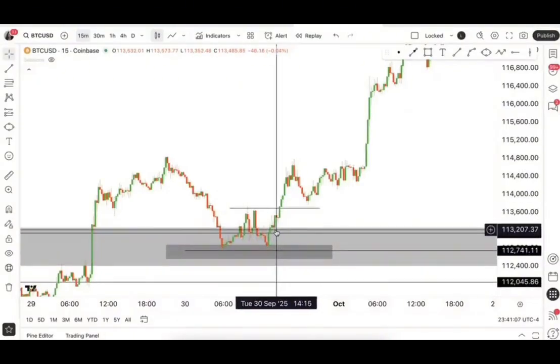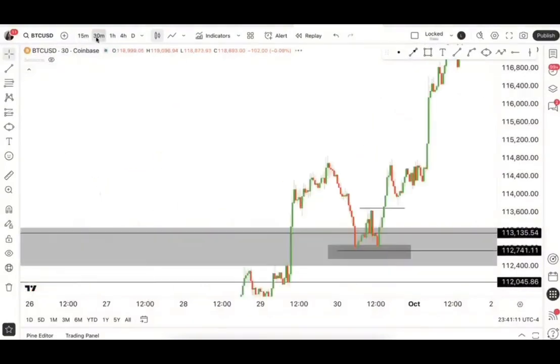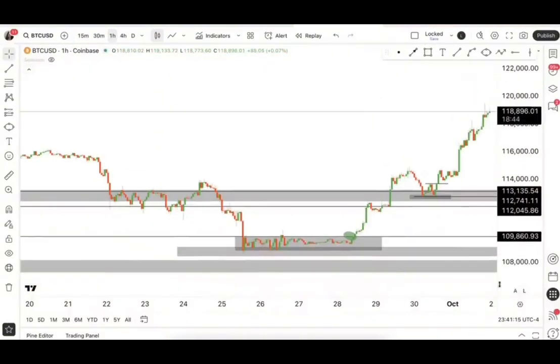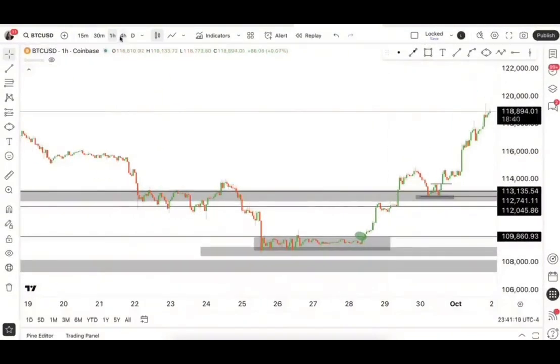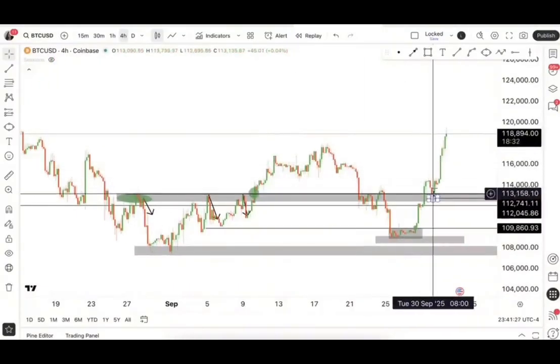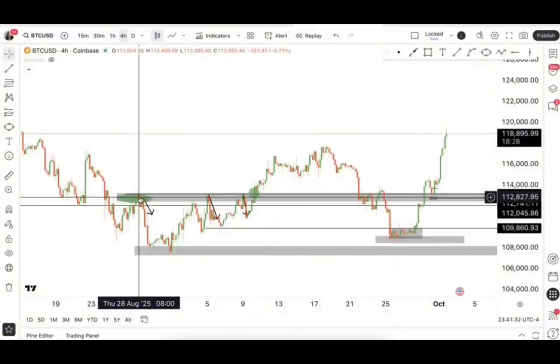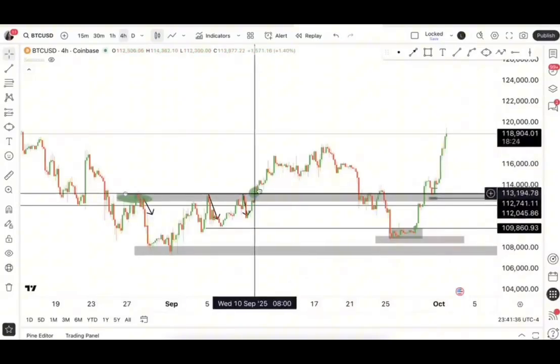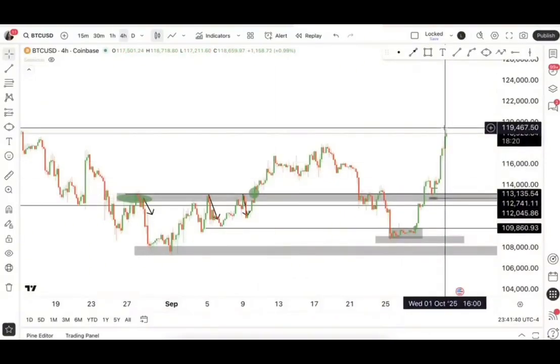So either way it goes, no matter what, you was going to see price buy at some point, right? On whatever time frame you was on, you was going to see price buy at some point. So it really doesn't matter what time frame you get it on, as long as you know that above or below the levels that you're looking for is the reaction that you're trying to get. So above this level, I was looking for price to go bullish, and what did price do? Go bullish. That's all I'm doing. I'm finding a level. Okay, sellers are here. Above here, buys. Above here, buys. Simple. Keep it simple.